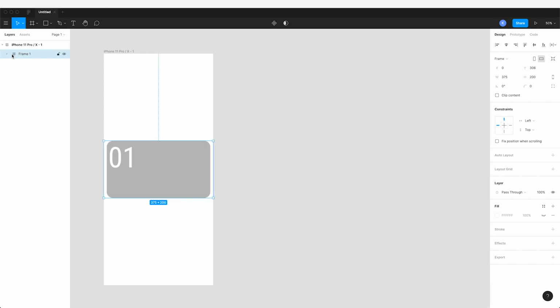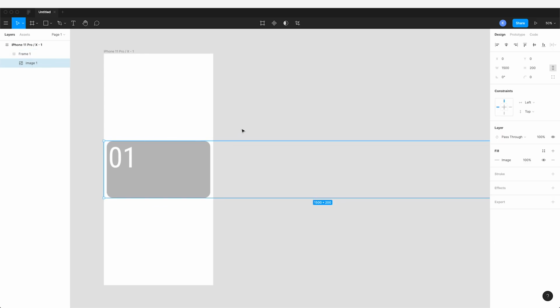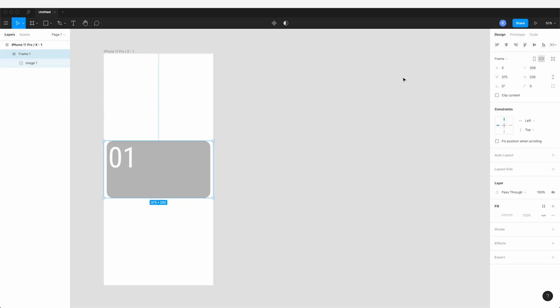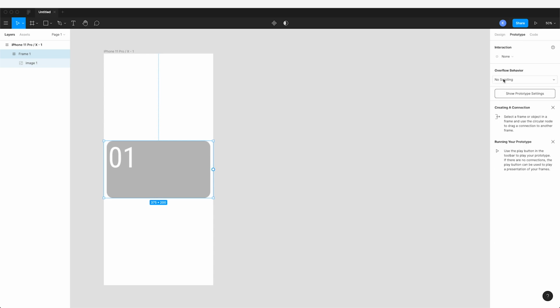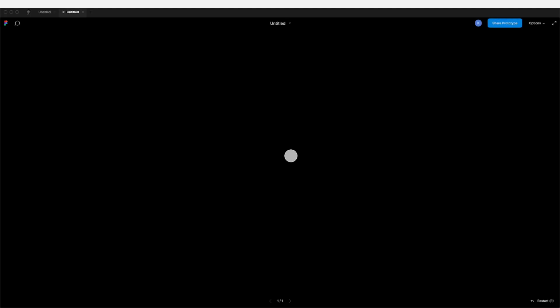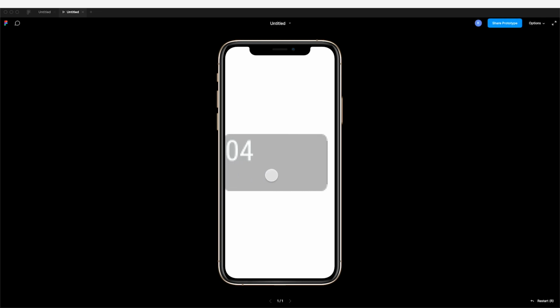So it's a similar hierarchy. I have a content and also have another group as a parent, and this group is smaller. Okay, the width is smaller than the content. And then after you have the frame, you can go to the prototype and set the overflow behavior to horizontal scrolling. And if you preview, you will have the same interactions just like Adobe XD. So similar step, if you're using Figma, you still have this horizontal scrolling very quickly.